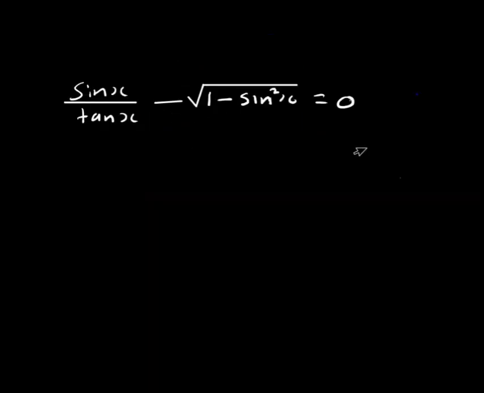Alright, here is another question. You can pause the video and attempt the question. What confuses most students is actually this particular portion. Some people will try and take this to the other side and then square both sides. This also appears in past papers. In another past paper, the first time I saw this, I saw it on top of a fraction, and I thought for a while and then I noticed the trick. So what is the trick here?